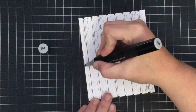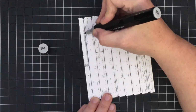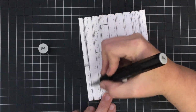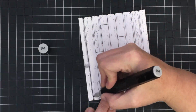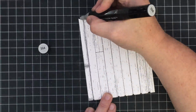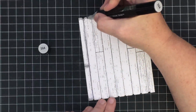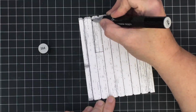Now we're going to work with coloring. I'm not the best colorist. I just like to find ways that give me the look I want without having to do too much blending and too much work. So I've taken two gray colors. You saw those two colors are Spectrum Noir colors. And I'm using the darkest one, and everywhere that the fence panels meet, and also the top and bottom of the fence panel, I'm just kind of scrubbing in a little bit of shade.